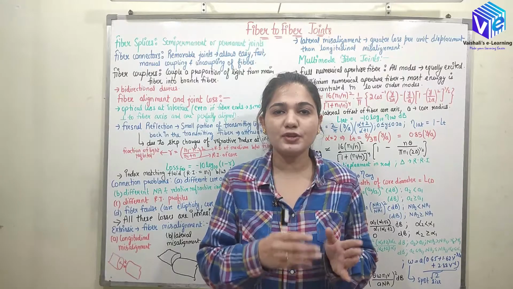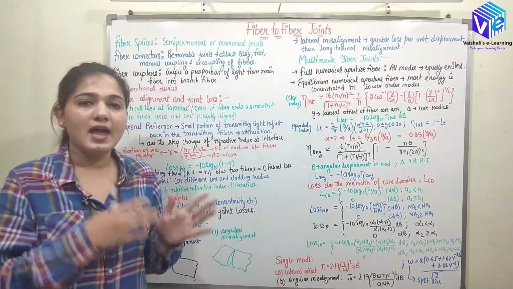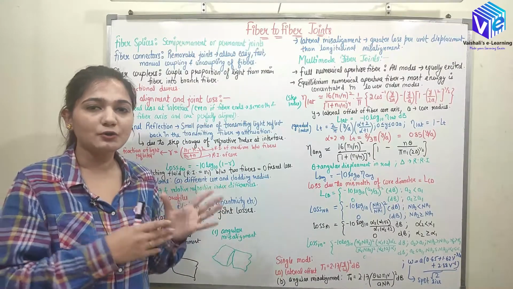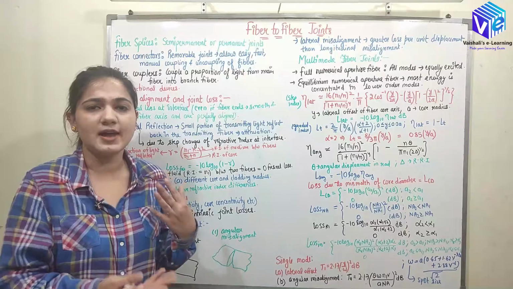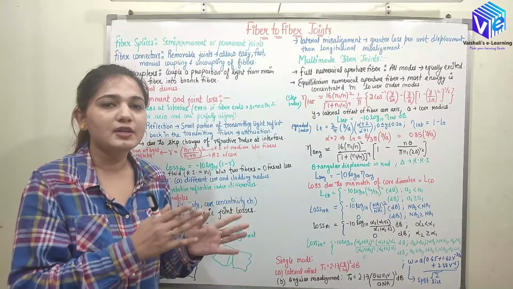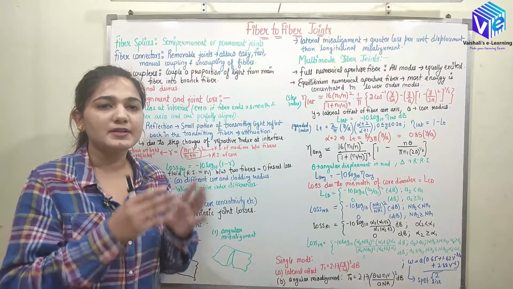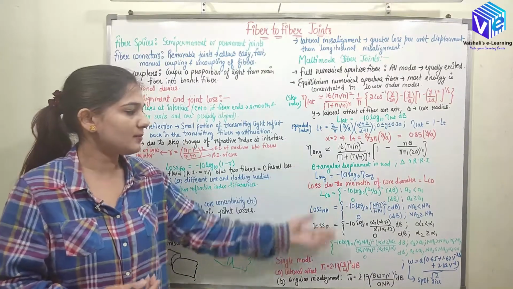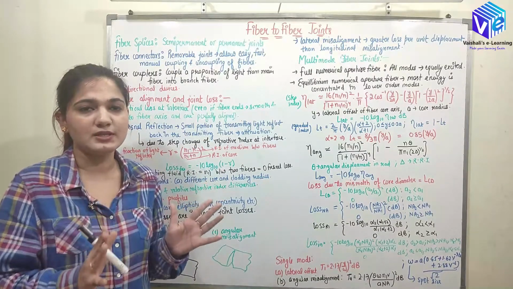Right, so here we are using multiple optical fibers which are connected with the help of joints, and in these joints, how the light is traveling from one optical fiber to another, what are the losses that are happening, why we have the losses arising, what are the various parameters upon which it depends, and what are the mathematical parameters of these losses. These things we are going to see in this video.